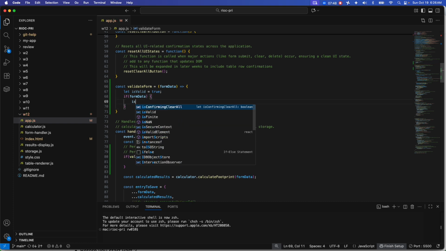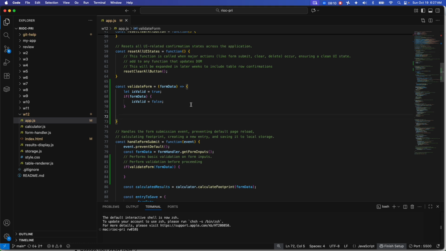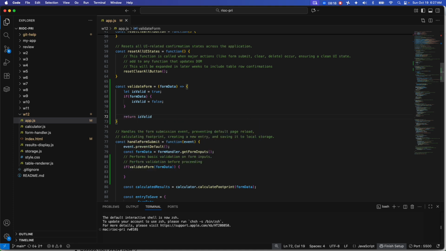We'll just say isValid. In this case, if it falls to here, we know there was something wrong with the logic that we wrote up in here. Again, this is not full logic, it's just the beginning of it. We'd say equals false. At that point, we've changed that variable to false. After we fall through, because we'll end up writing all the logic in here, we would just say return isValid. So just look at that for a minute to understand the flow of our actual validation logic.